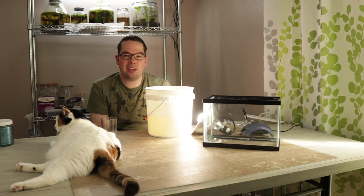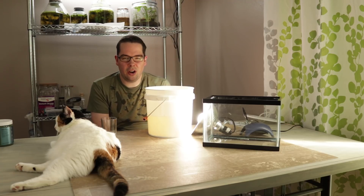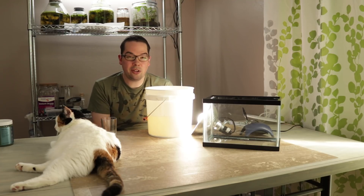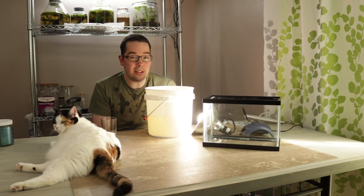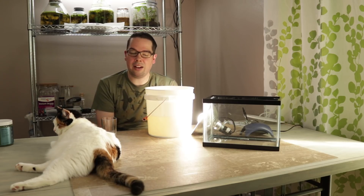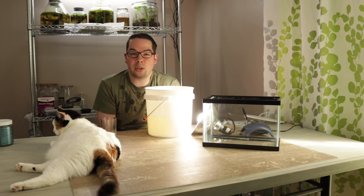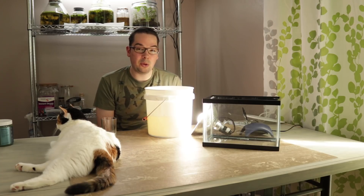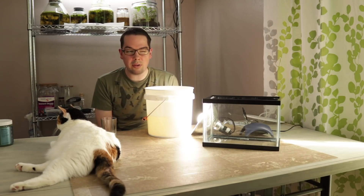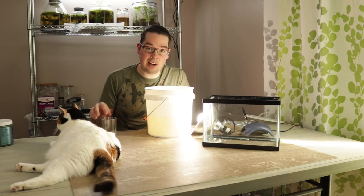After giving it a bit for the light to attract them, one neat thing I noticed while watching for movement: I'm pretty sure I can see something that's either a hydra or something very similar. Hydras really don't move very much, but it's kind of neat to see it here because I just didn't really know what to expect when we gathered from this park and what we would find. I think that's really cool.